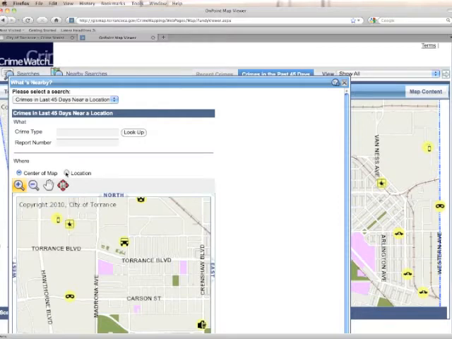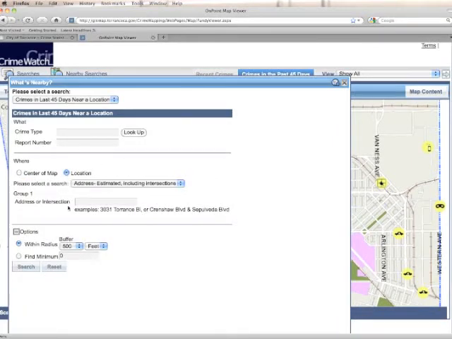So we're going to search by location, not by the center of the map, and we're going to search by an actual address. So let's hypothetically say that I live at 20707 Anza. And I want to search all crime within about a 2,500 foot radius of that address. So those are our search parameters, and you just hit search.